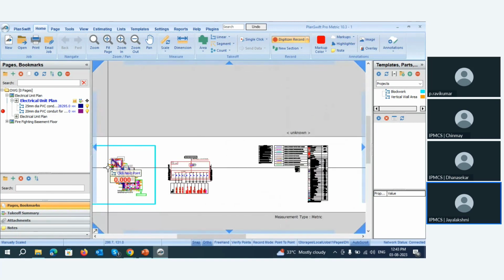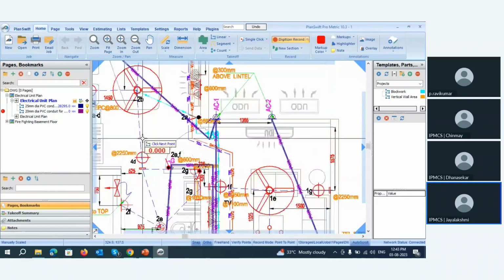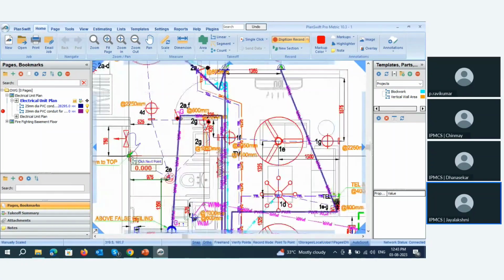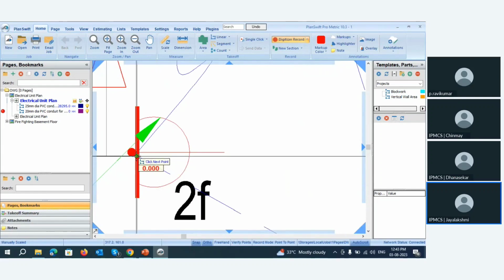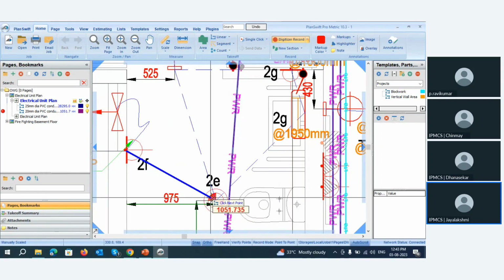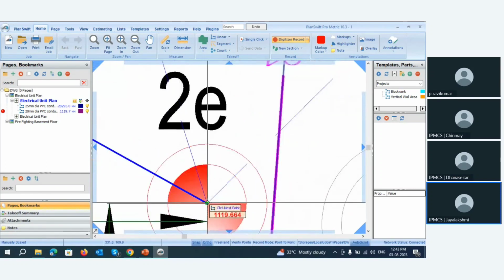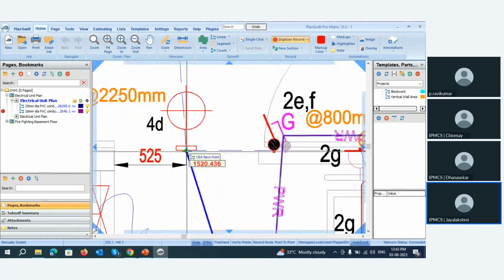So I'll be moving on. We have the 20 mm conduit, the same way which we did for the 25 mm conduit. Pick the point. Pick the other point if the direction is changing. Left click, and here also there is a direction change.